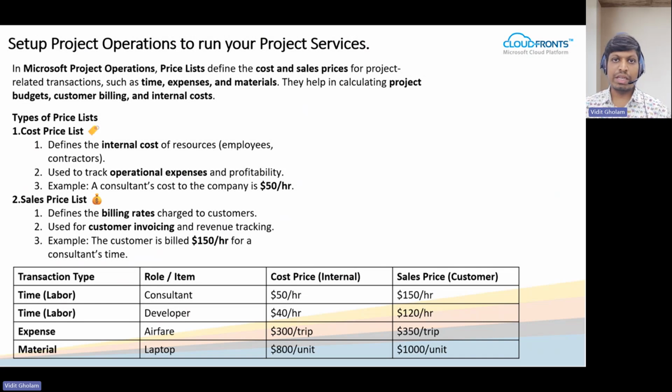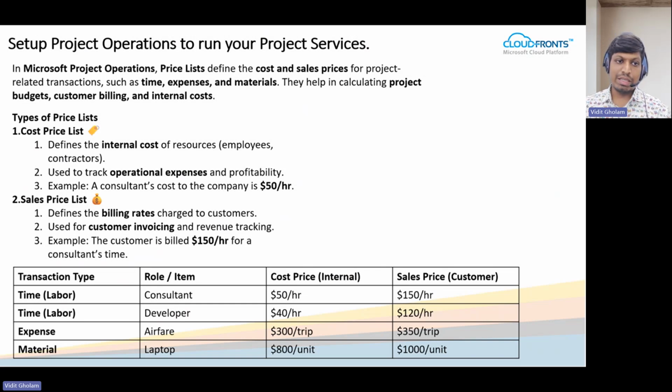Cost price list defines the internal costs that are incurred by your organization, operational expenses you can say. How much does a consultant or a developer cost to your organization? That is defined by a cost price list, and all the financial reporting around costs, all your cost actuals, all of your cost related entries are associated with your cost price list.